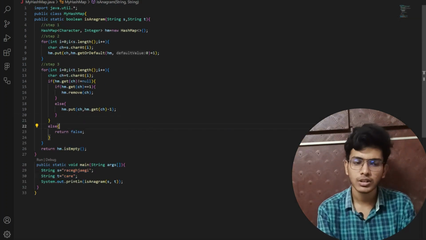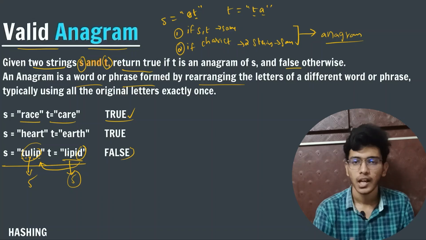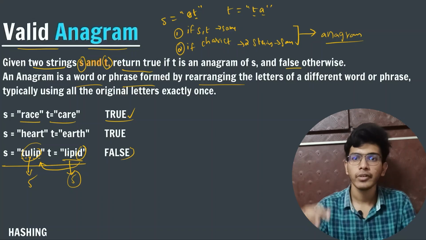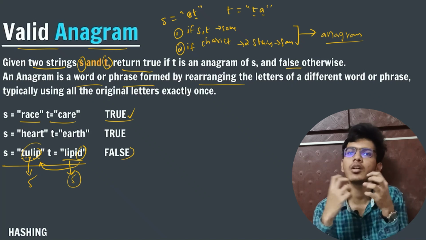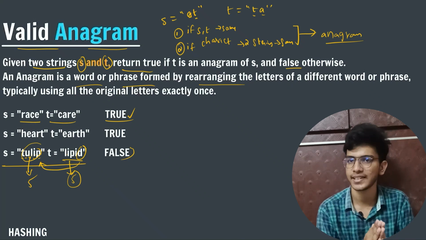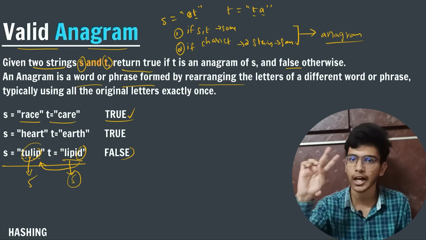I hope you have understood the overall approach, what I am doing. Now in the next lecture, we will see what a set is, what the 3 different types of set are, and we will solve some questions based on the concept of set. With that being said, I will see you in the third part of hashing.